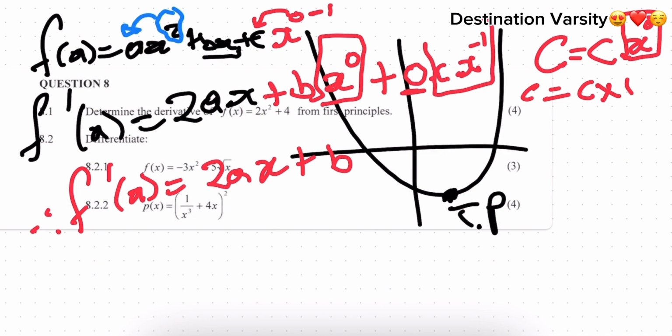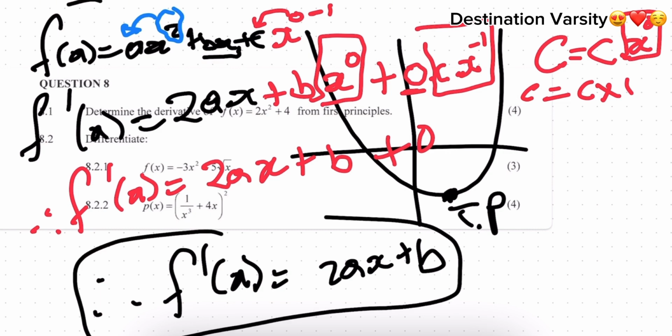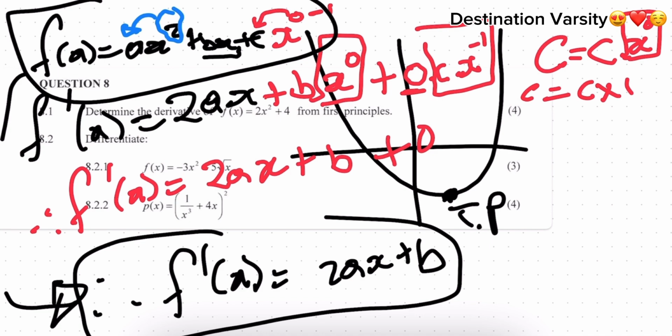If you're multiplying anything times 0, that means it's a plus 0. So, therefore, your final answer is going to be, f prime of x will literally be 2ax plus b. So you can just head from here straight to this section. I was just doing this for those maybe who don't know how to do derivatives, but generally it's as simple as that. Why am I doing this? I'm recapping so that when we're doing derivatives, no one is left behind.